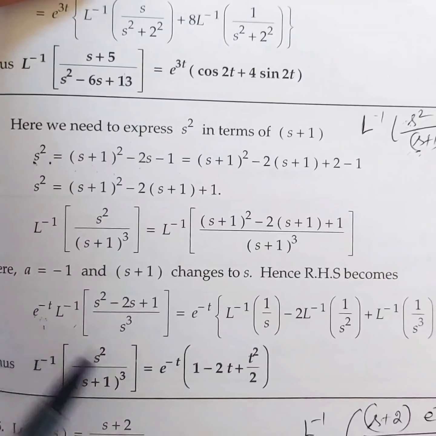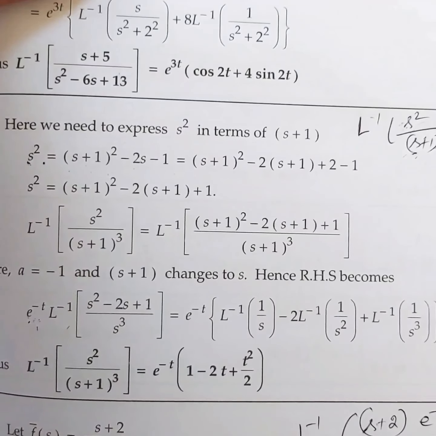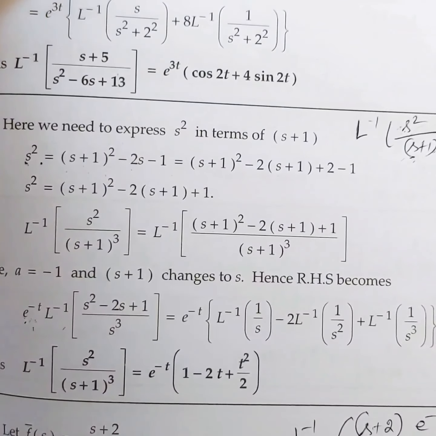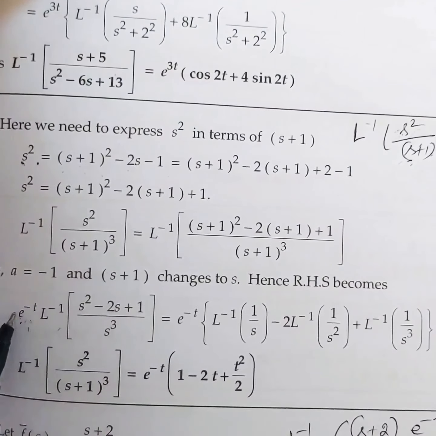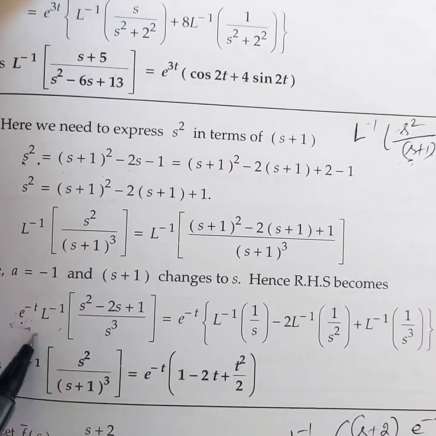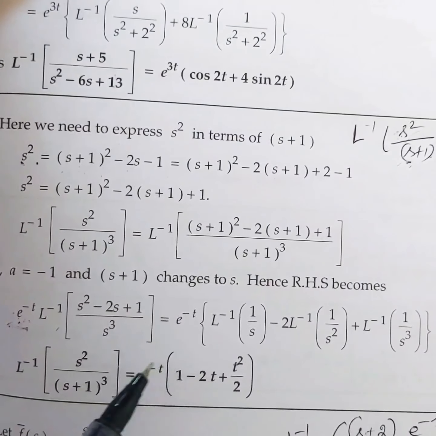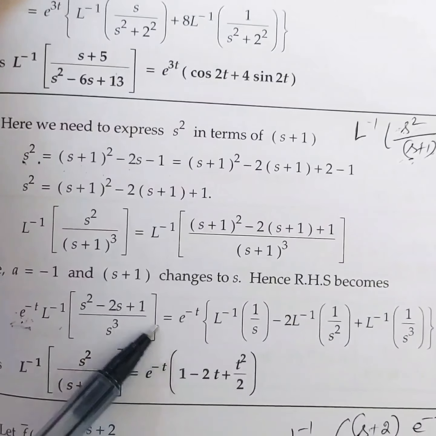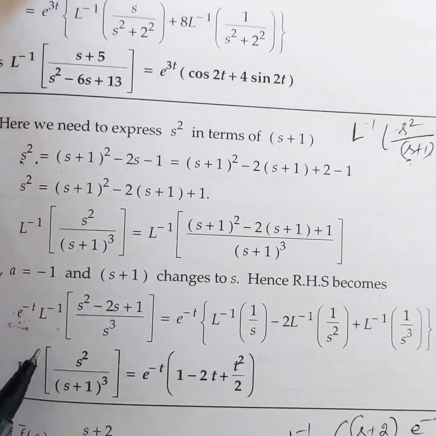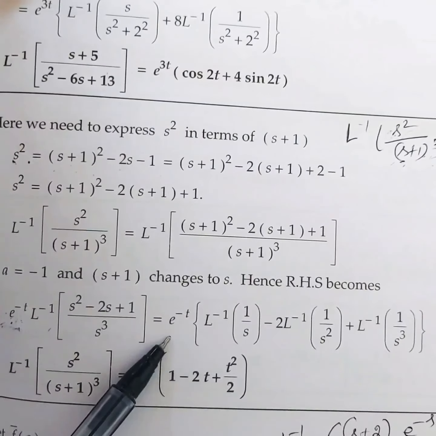And one more short trick I told you. If it's a plus symbol here, outside a minus symbol will be there. Very simple. So in the previous problem, s minus 3, I wrote e power 3t. Correct? Here s plus 1 is there, so e power minus t. That's it. So don't forget to multiply with e power minus t when you are changing s plus 1 to s. You are shifting it back. Okay, and then e power minus t is there outside, and please don't bring it inside, because the formula itself is e power at into L inverse of leftover terms. So this term should be there outside.